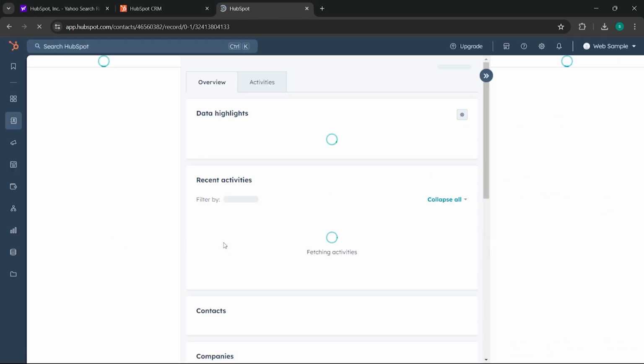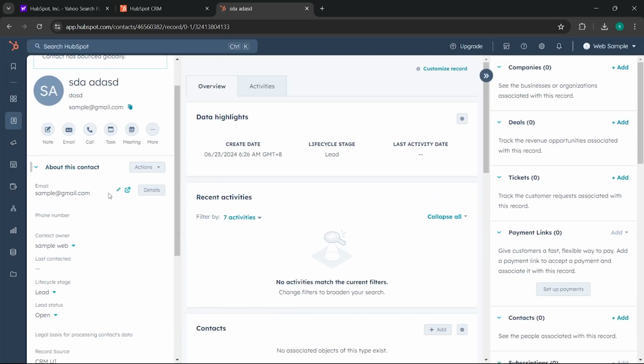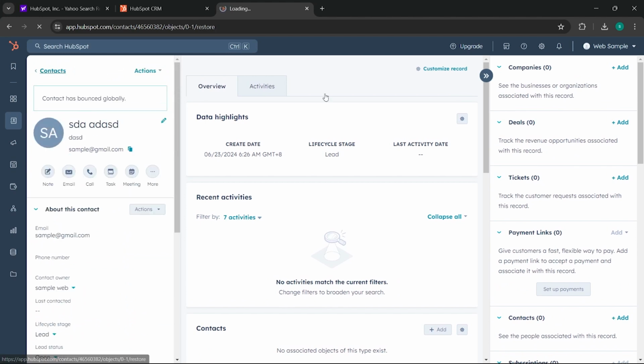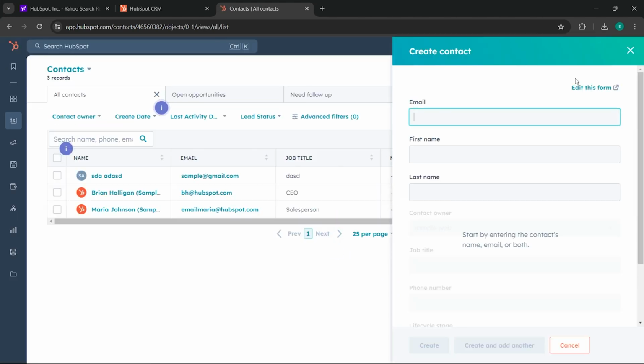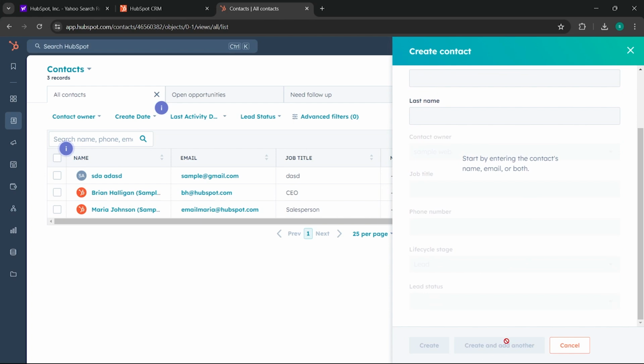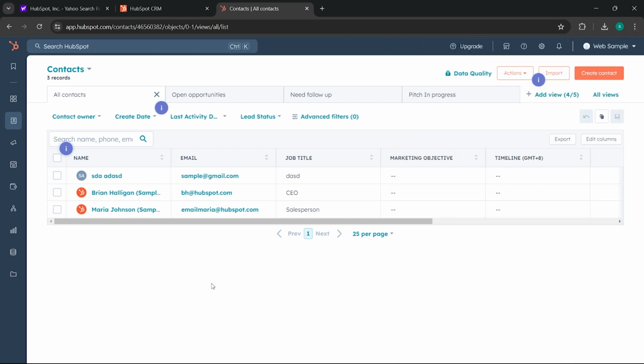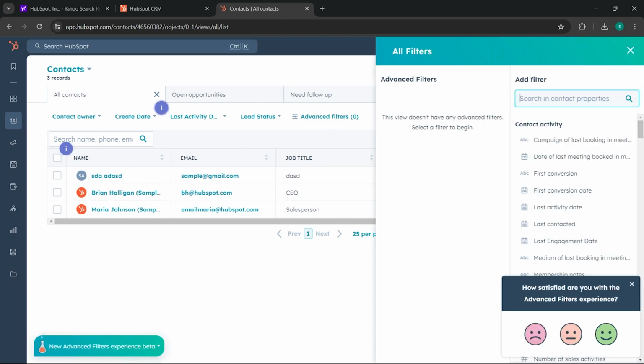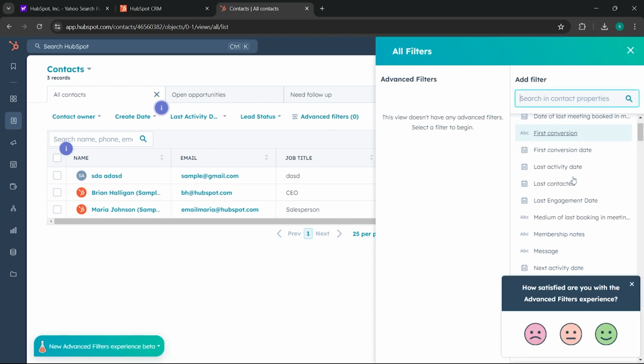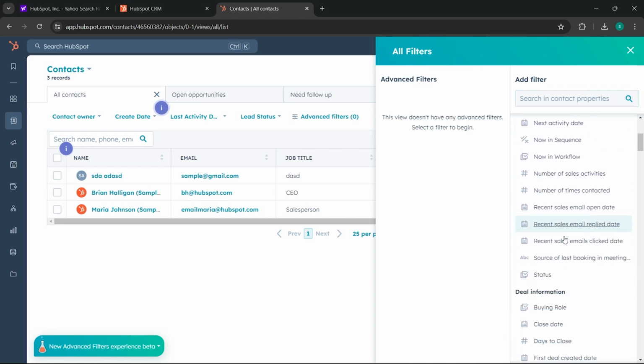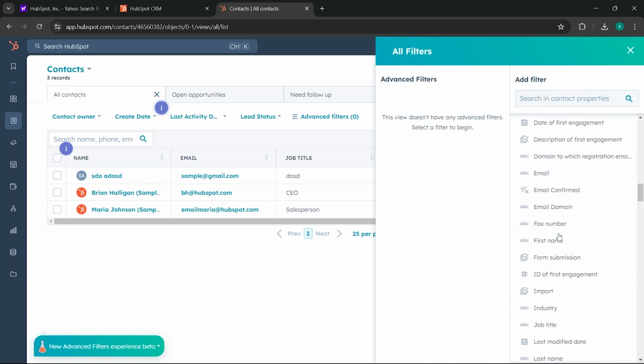If you're planning to add multiple contacts, then click on create and add another so that you can have another empty contact form to fill in. Here on the toolbar, you can edit some filter options. This will be helpful especially if you have a big list of contacts already. Let's say you want to filter based on the activity, so just choose here and it will then be filtered. You can also use the advanced one to add some filter settings.